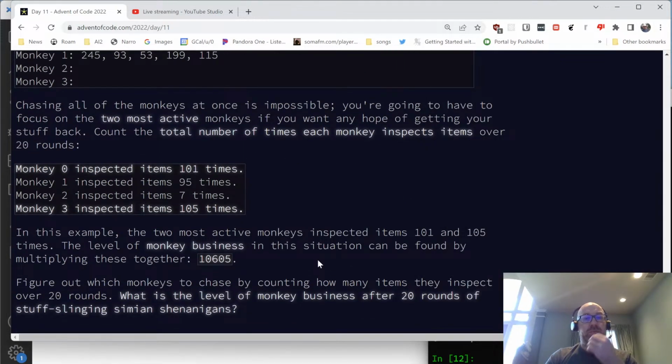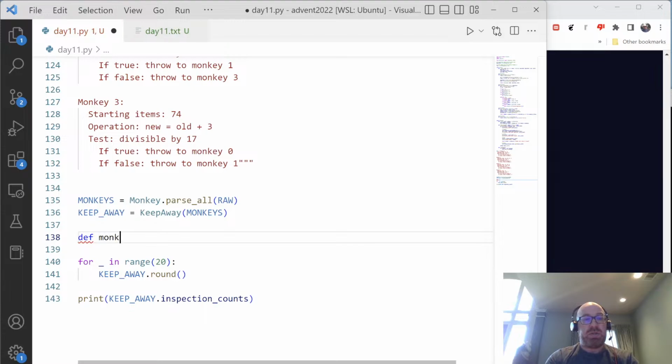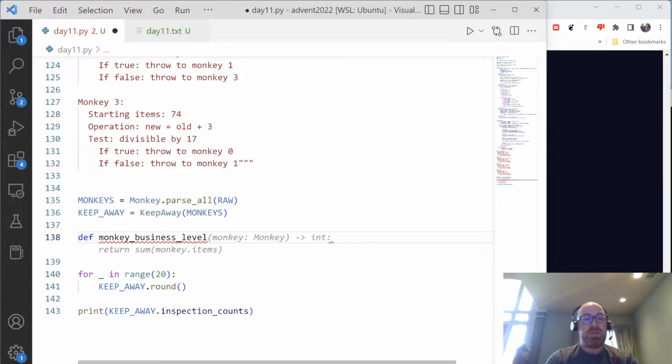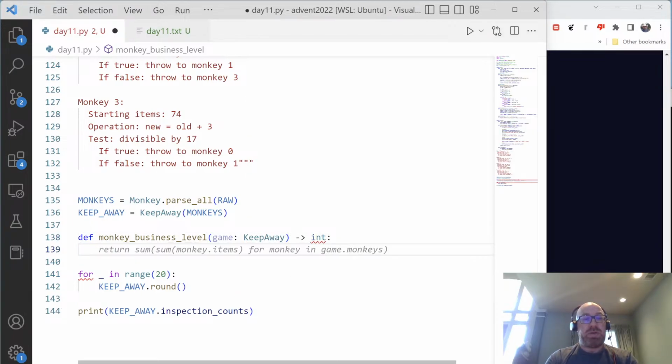Find the two most active monkeys. Can we figure out which monkeys have the most inspections over 20 rounds? What is the level of monkey business? Okay, so let me just write a function that does that. def monkey_business_level, which takes a game, which is a KeepAway, and num_rounds int equals 20.